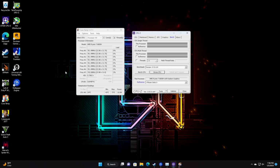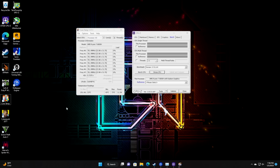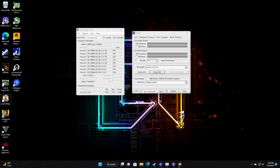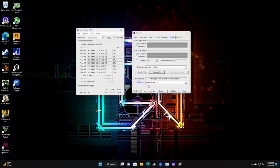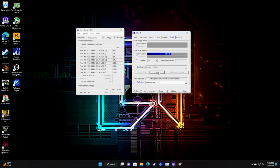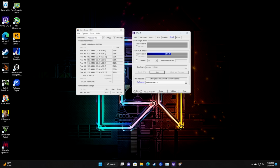So usually with these mini PCs, we can go directly in the BIOS and set the overall TDP, but with this, we're kind of stuck right there at, I'd say, 45 watts. And yeah, it jumps up to 45, but when it needs a little bit of a boost, I've seen it jump up to around 58 watts, which isn't bad. I mean, it definitely helps out with that GPU, keeping the clocks up on both.